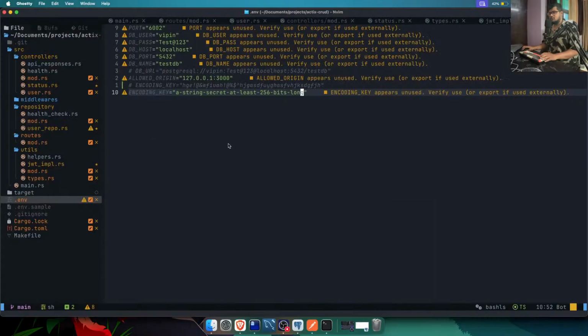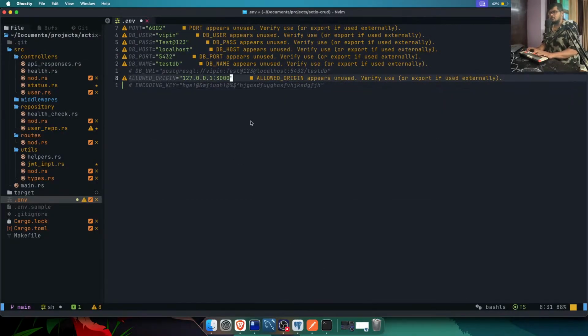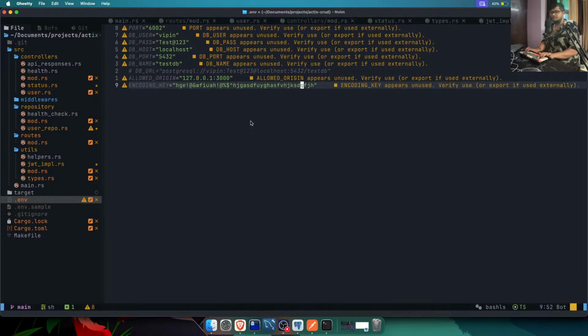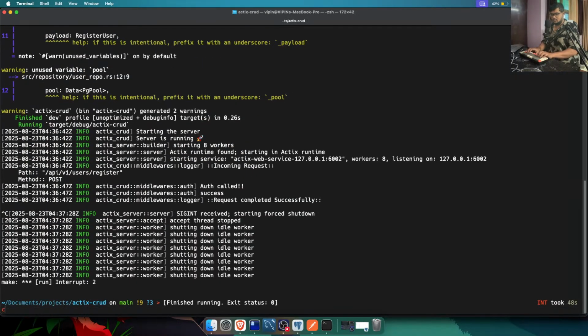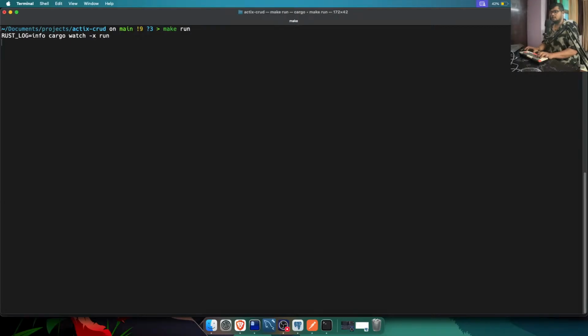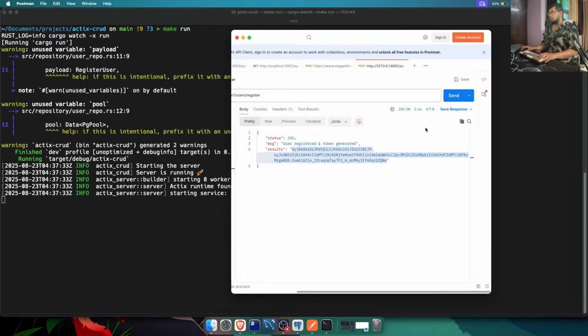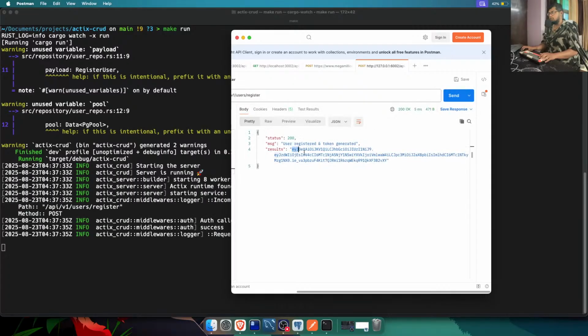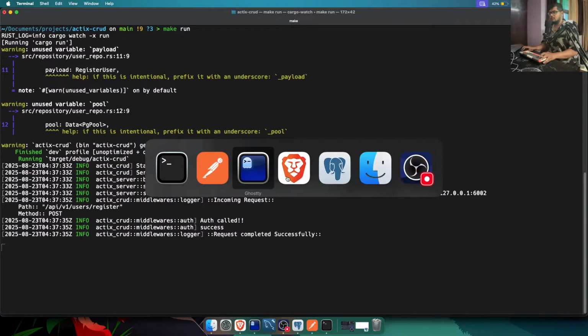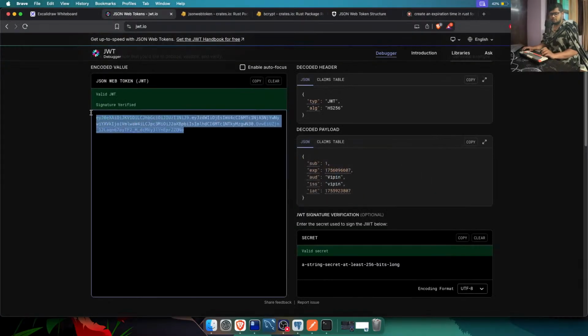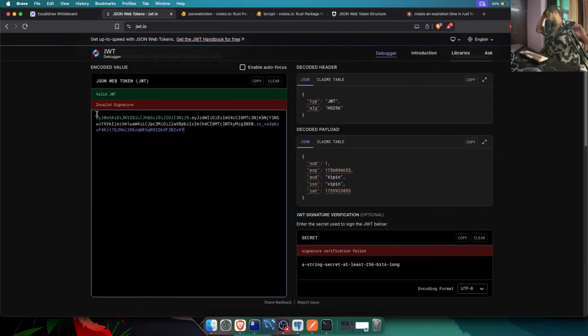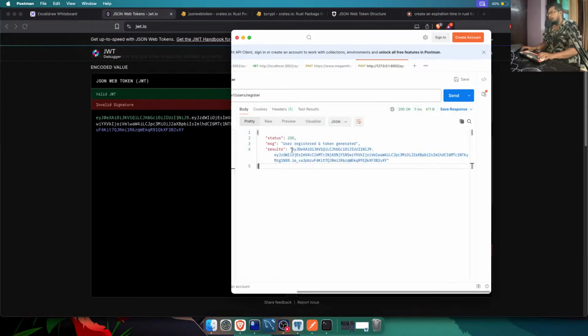Okay, so I hope you understand this error now. If I undo this, and undo this as well, and do it again, make run, and create a token again. So the token is created again. Let me copy this, and it should now be a signature not verified error, invalid signature. All right, so the token is created and sent back to the client. Now every time I make a request, I will have this on my header like this.